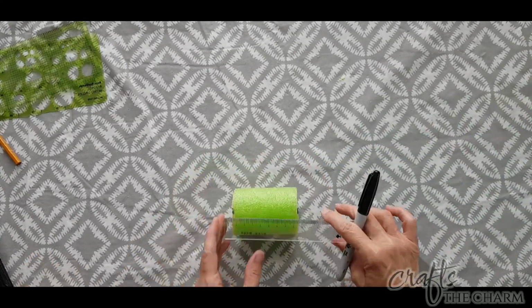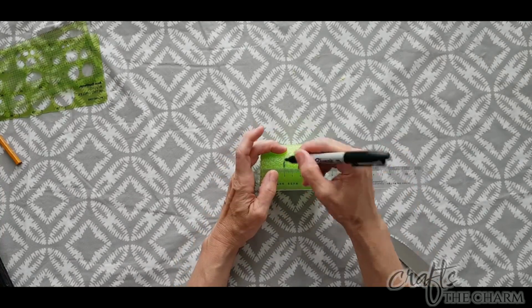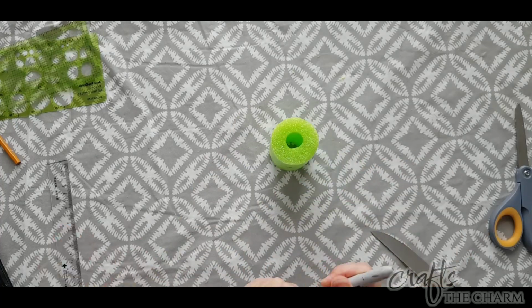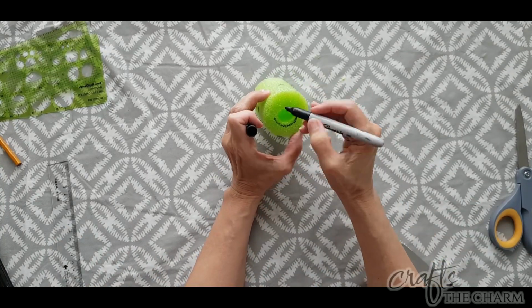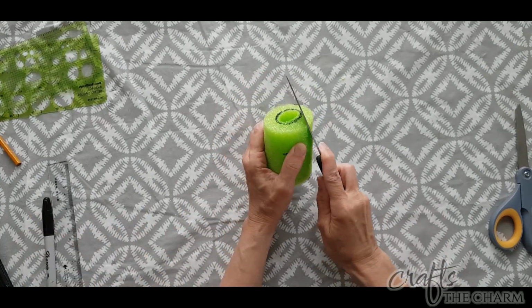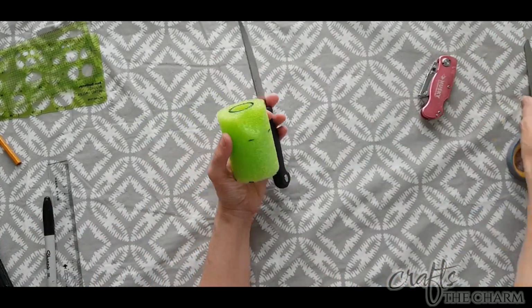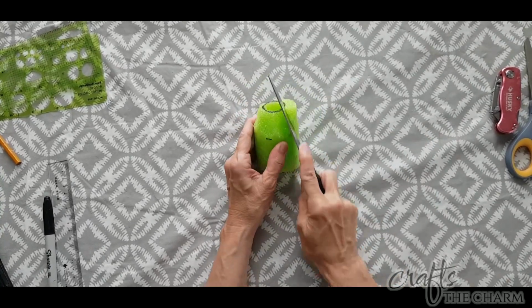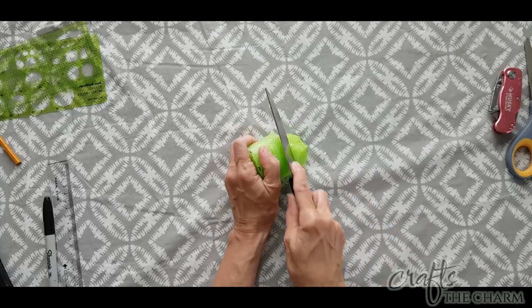I tried 3 different methods of paper mache. So I wanted to show you 3 different ways to do this, tell you what I think the advantages and disadvantages of each of these ways are, and then you can choose what's best for you and who's creating this project with you. For example, you might make a different choice if you're doing this with children versus on your own.